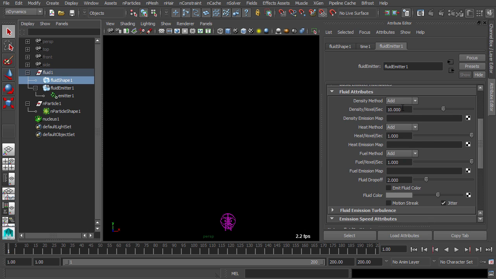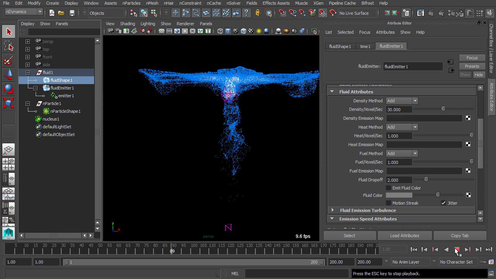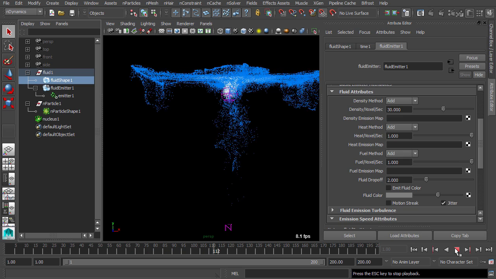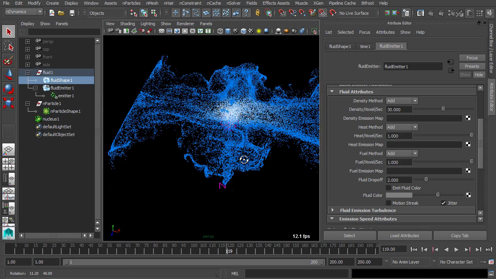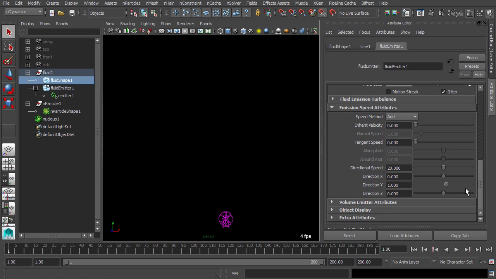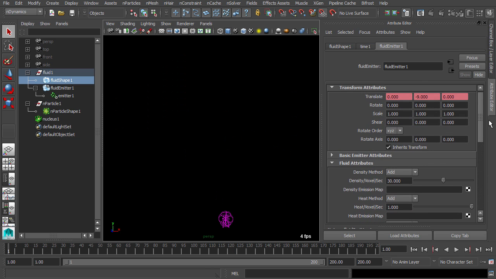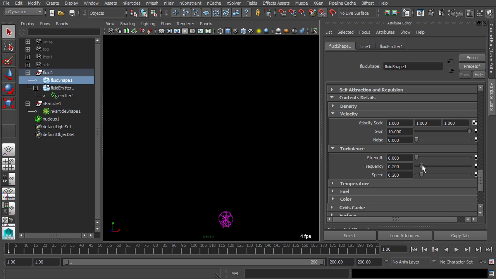I'm going to see if I can push some more force through this. Let's try 30 voxels a second. Now we should get something a little more powerful. And let's try breaking this up some more. I'm going to go into the fluid shape, and let's see what we can do in terms of turbulence. So I'm going to put in a bit of turbulence here.